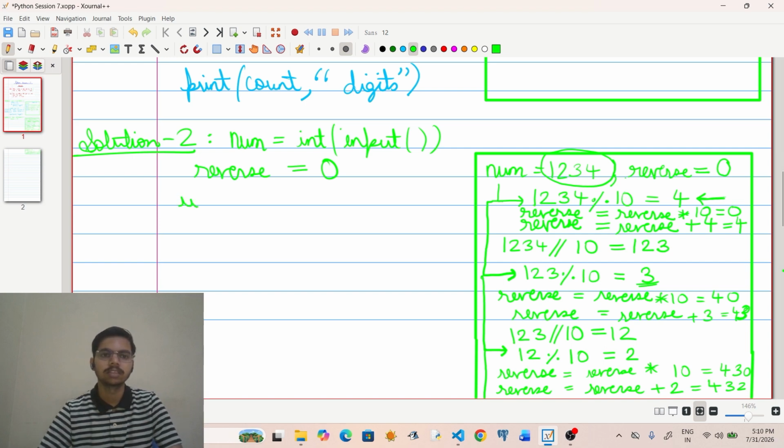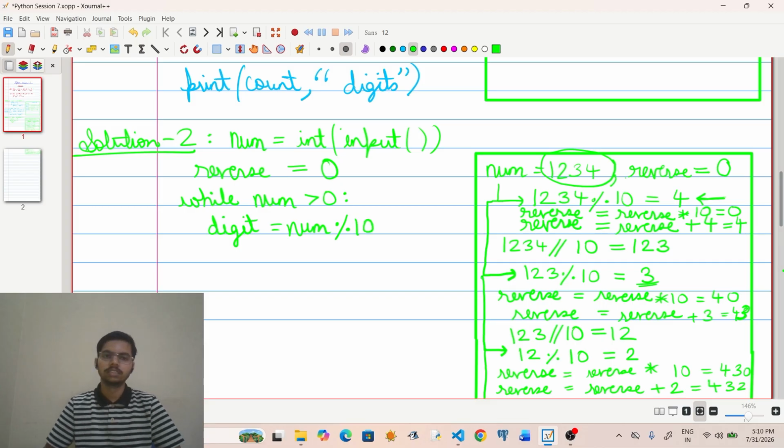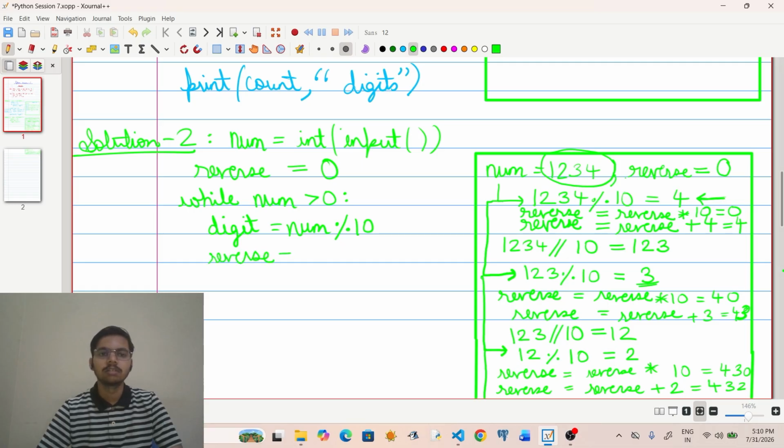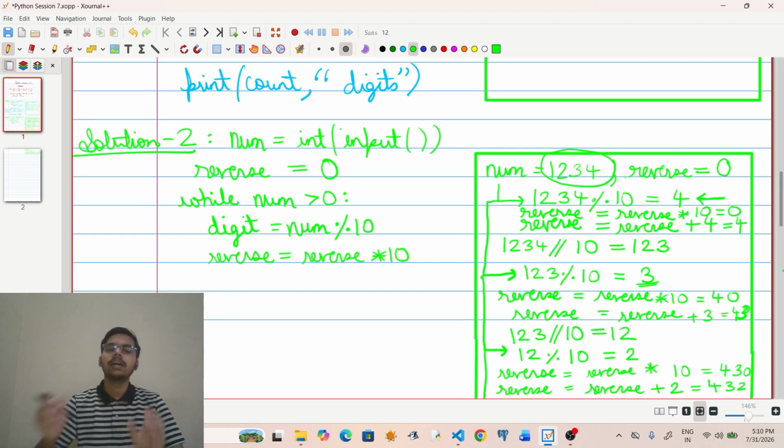Now I will write a loop while num is greater than 0. First I need to get the digit. So digit is equal to num modulo 10. Now I need to multiply the reverse by 10 before adding that digit to this particular number reverse.